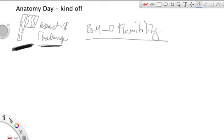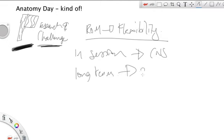Now, from what I've read, and by the way, I just want to point out, I really am waving this flag at the moment. From what I've read and the research I've put together for our courses, flexibility or range of motion, and let's call it flexibility for a second. So let's say we've agreed they need more range for whatever reason. There's two components. There's in session, and then there's long term. And this is more about the psychology, the nervous system. This is a sort of central nervous system control, and this would be more structure.